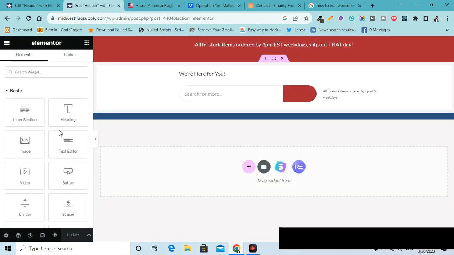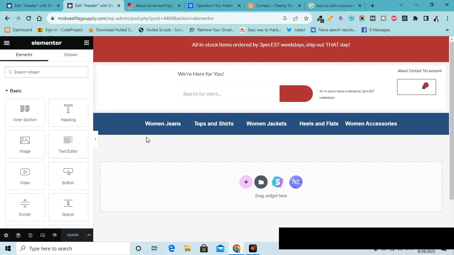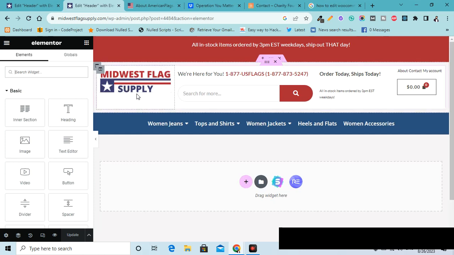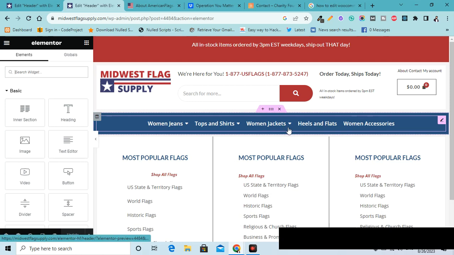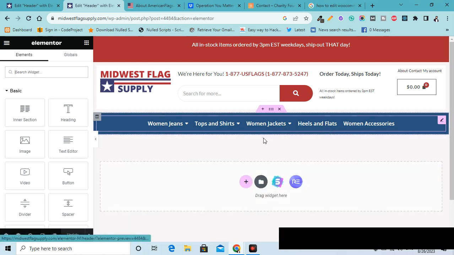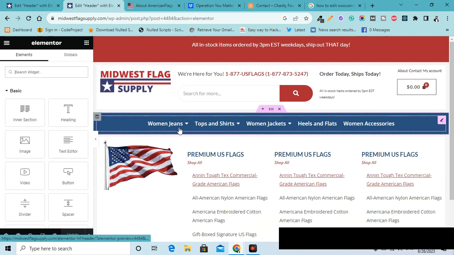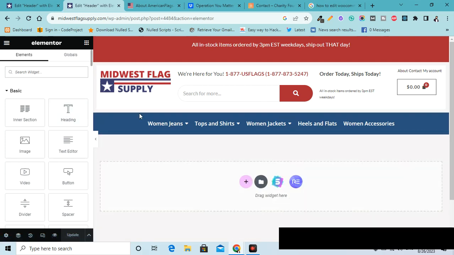Here you can use all these elements, as I have used a logo, and this is a text, this is a search form, and this is text, and this one is a cart menu, and this is a menu also. Okay, this is our mega menu. I will also tell you about the mega menu, how you can create a mega menu for free in Elementor. If you want to learn, you can see the video. Okay, this is the header.